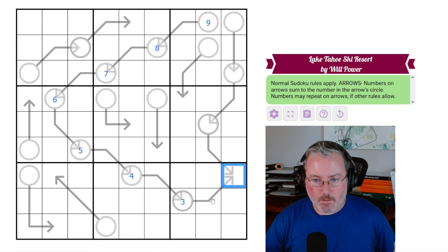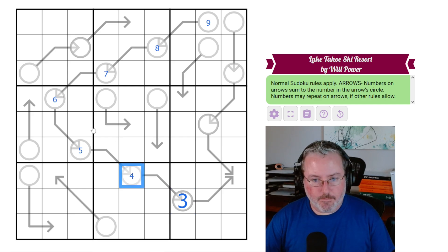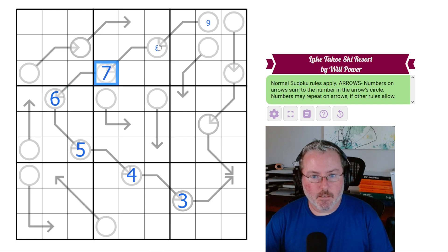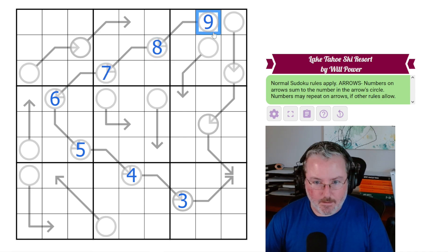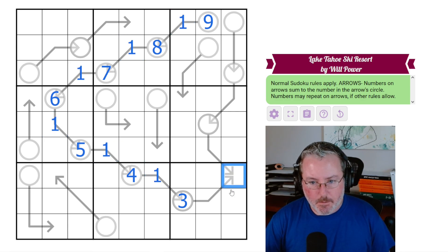Our bare minimum here would be: let's say these are 1 and 2, so this would be a 3. Let's say we can just add a 1 each time — we keep getting further and further until we get to the very top. That seems to be exactly what needs to happen. So this is a 3, this is a 4, 5, 6, 7 — I can't type 8 and 9. These are all going to have to be 1s, so this is going to have to be 1 and this has to be 2.